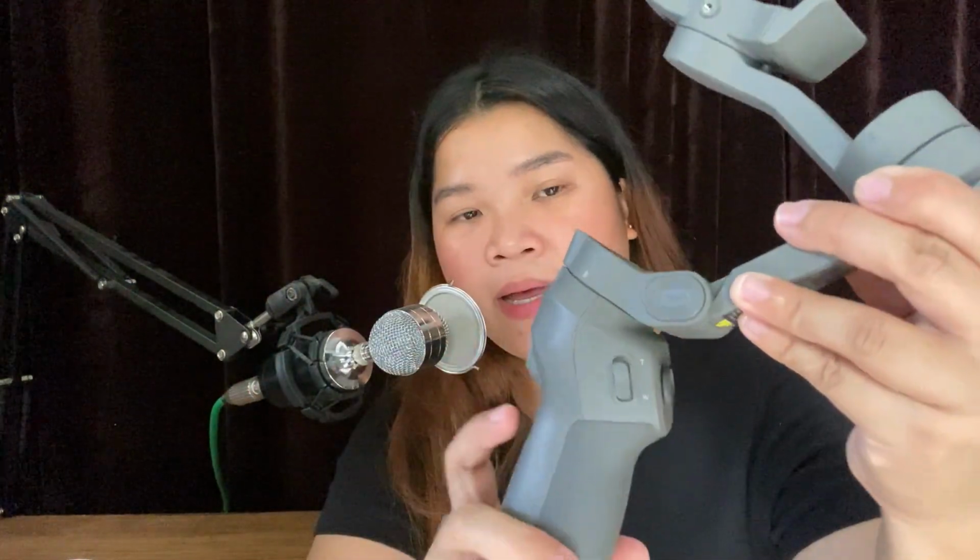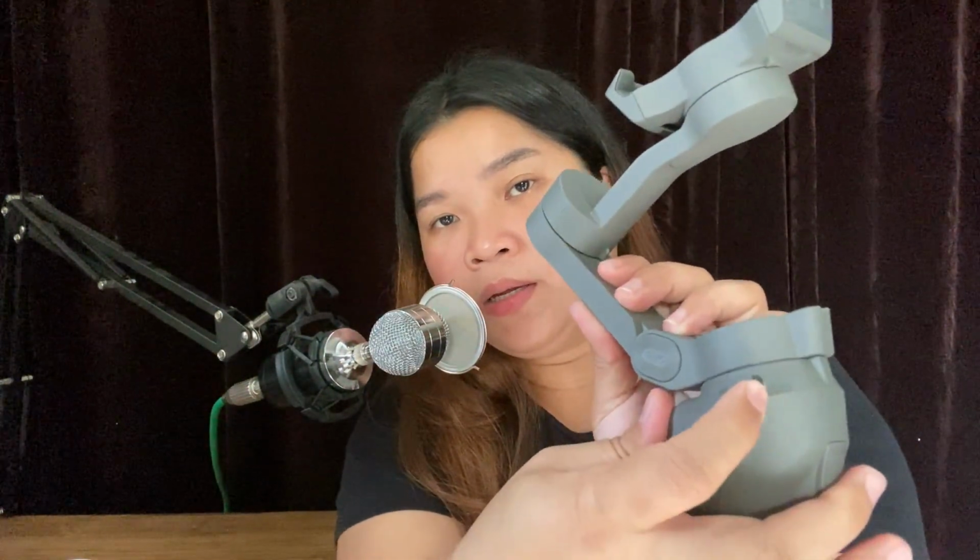Right. Now at the back, this is how they call it, the trigger button. There. And on this side right here is the charging port, and then the USB port. Let me open this. Okay, it's really easy to open. There. So right after you open this, you need to download the DJI Mimo app, which you can just scan on your phone. And there's a few instructions on it as well. Okay. So let's check it out now.